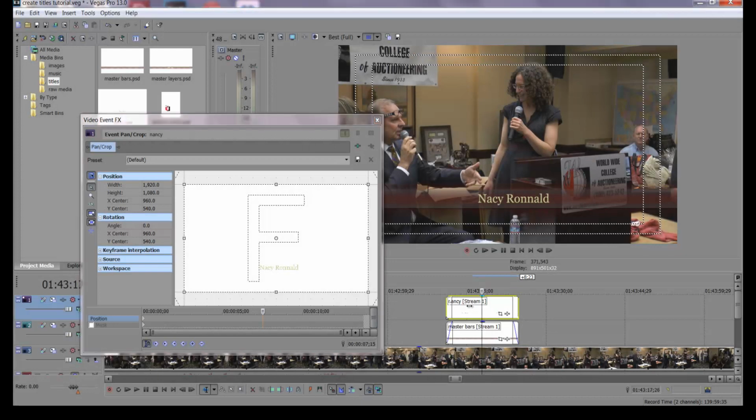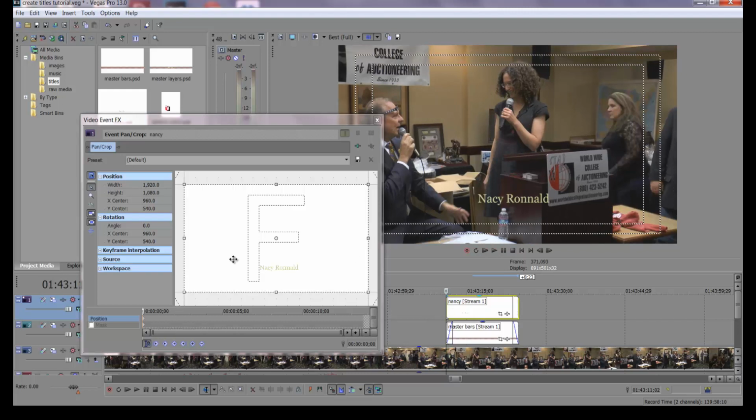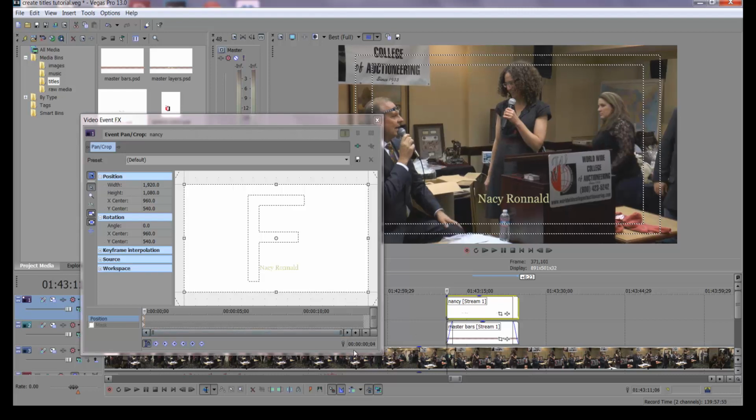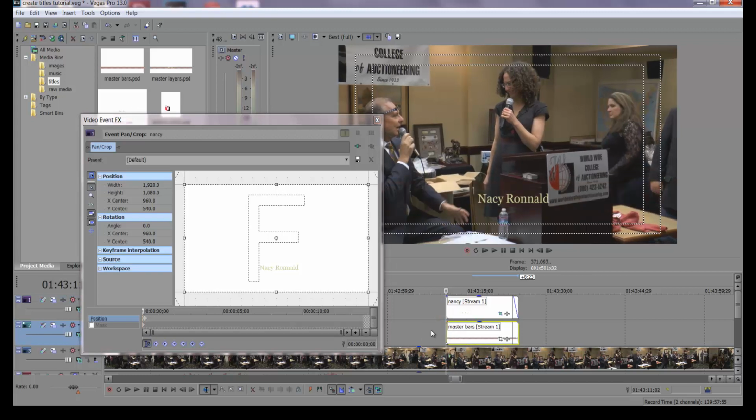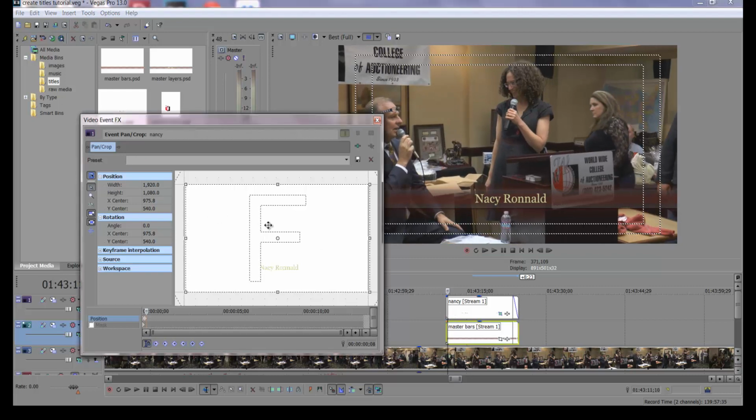Now the thing with the title is you want to make sure that you're at the very edge, the very beginning of it. Otherwise, it will make a movement. This is keyframing, so it's going to tell you where it wants to be. So here I am using my arrow key so that it's just very small movements. And then you just really go left and right and figure out where you want the center to be, and I think that's good enough for me.